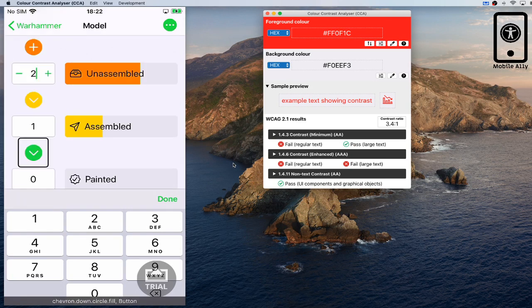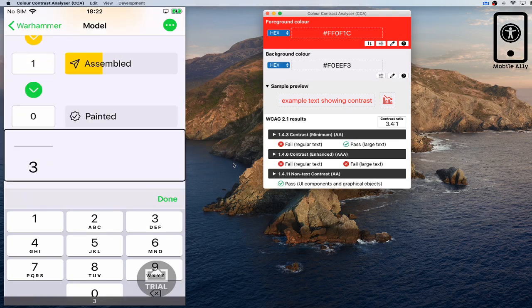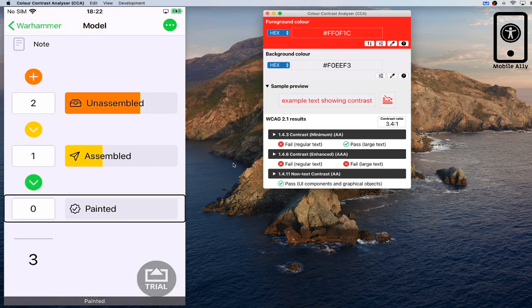As 1. Chevron. Painted. 0. 3. This total at the bottom, again, let me get rid of the keyboard. Done. Button. Speech off. It's kind of obvious, visually, that the 3 at the bottom means we've got 3 total models. But again, if you're accessing this just with VoiceOver and not seeing the screen, what does that 3 mean? So I'd maybe just add a total label in front of the number there just to disambiguate that.